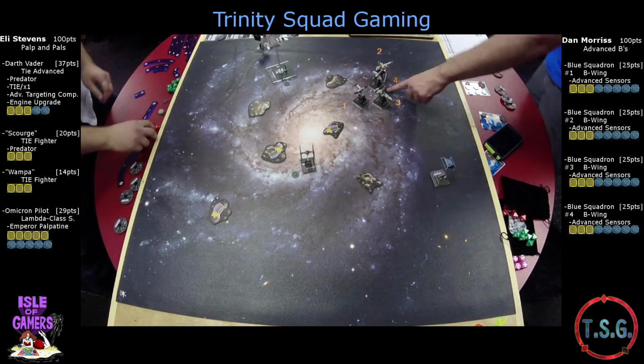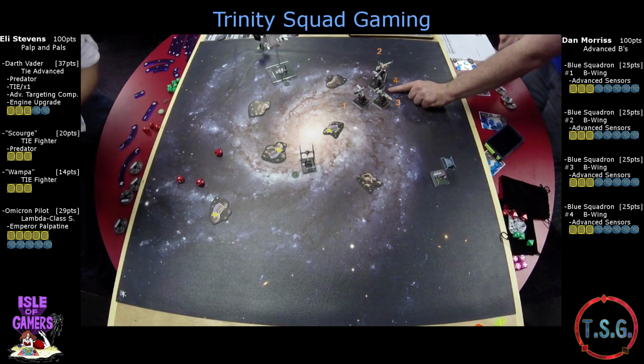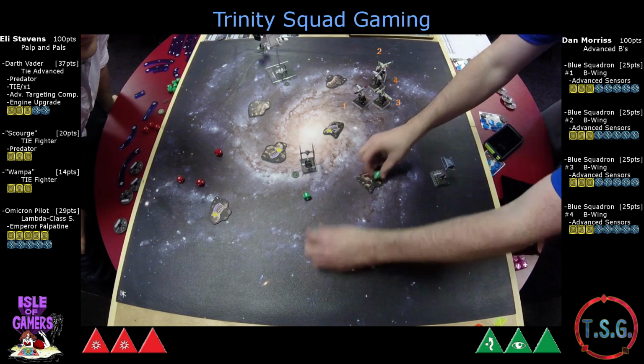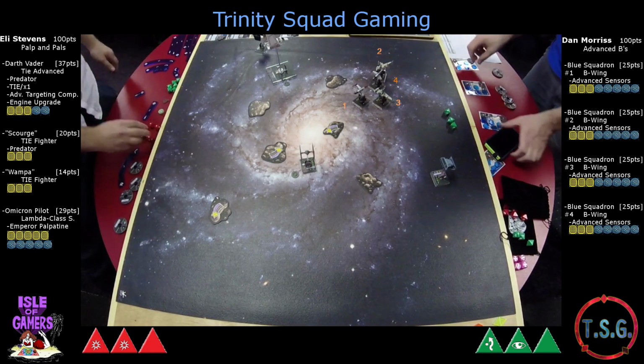And it looks like Eli has initiative here. Yes. All right, so he's going to get my attack on the B. He rolls 2 crits. Wow. Keeps it. No Palpatine. Yeah, but with 5 shields, you don't really care, even if you blank out right here. Well, you got 1 evade. One evade, so 1 shield. Perfect. That's amazing for B-Wings.